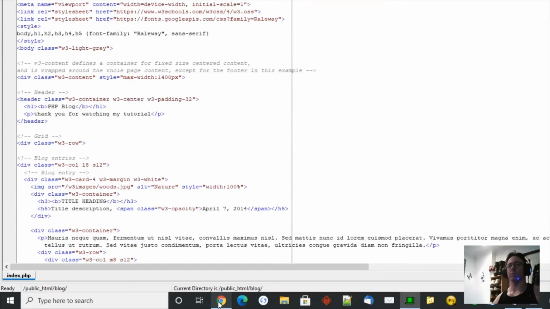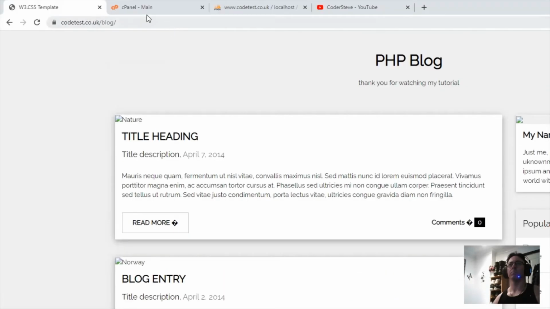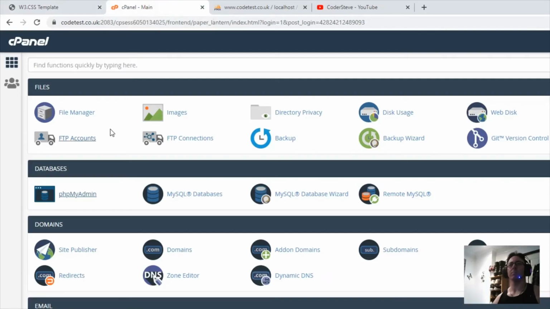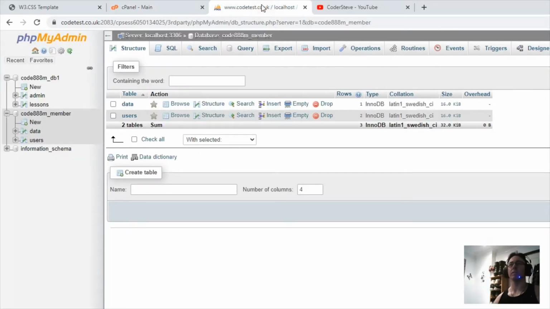So now I'm going to show you how you put some code in your database. So you go in your cPanel account or your admin to your hosting, wherever you have it. You need to click your PHP MyAdmin or the link that takes you to this page here. This is your PHP MyAdmin to edit your MySQL database.